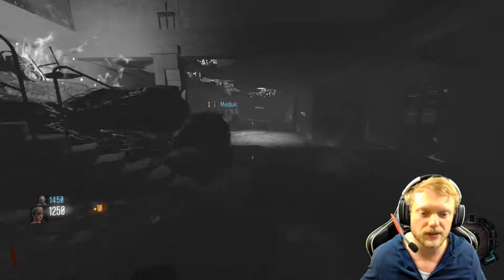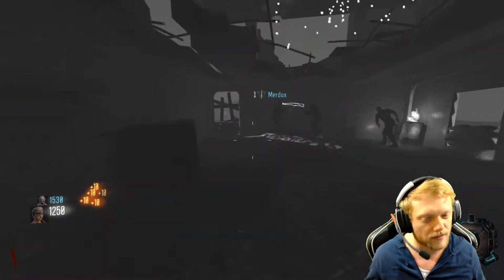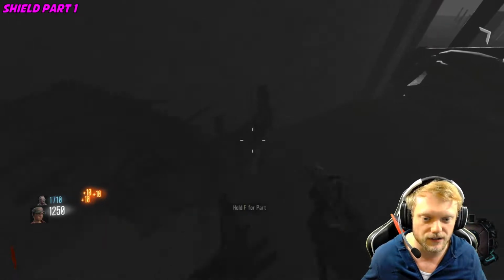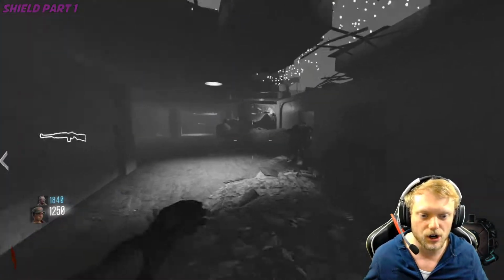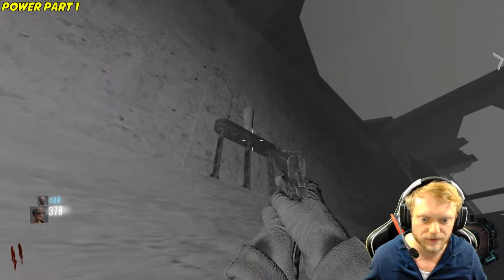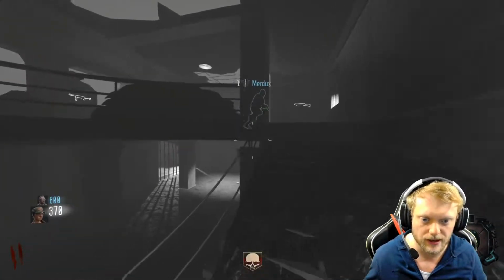So first thing we're going to do is open up pretty much all of the doors except for one to start. There's going to be a certain way we got to go, but here is the first shield part, and then we're going to open this first door here. If you go up the stairs and turn around, here's the first power part. You might have to jump for it.